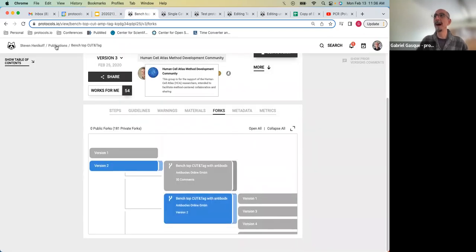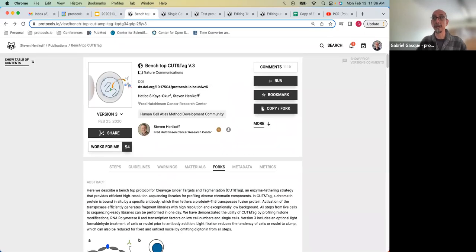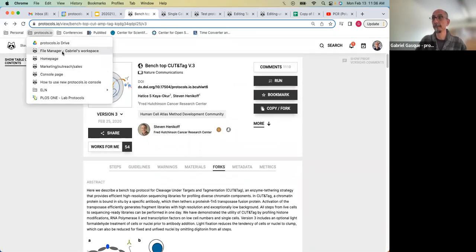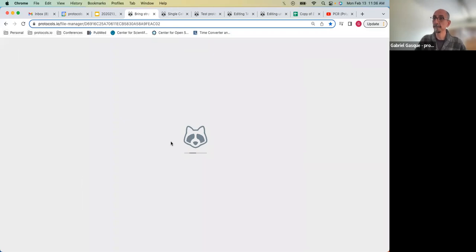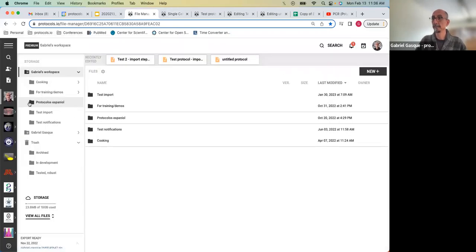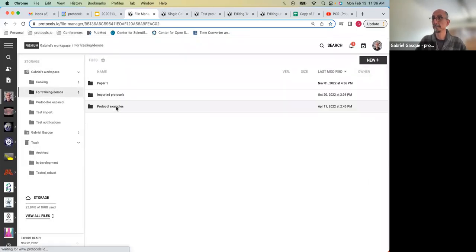Now, let's talk about how to create a collection of protocols. So let's say that we have been working on a series of protocols that will all be included in a single publication.